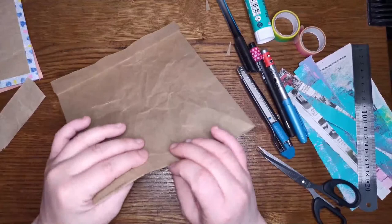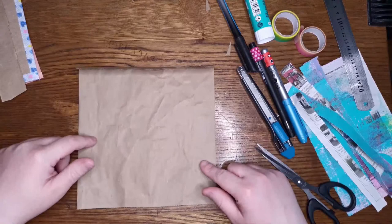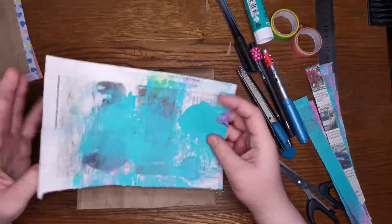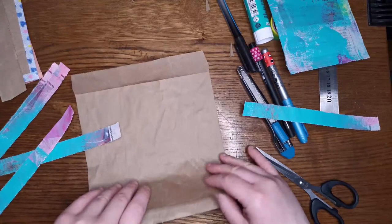And I wanted to use like washi tape, and then I realized I have way more painted papers and painted receipts and stuff. For this project, I would say painted receipts would work really good because it's really thin paper, or maybe you have some newspaper that you painted. So I'm going to use this, and I already made a few of the strips here with my ruler. So I'm going to use these to make my pockets sturdier. And this is going to be maybe a little bit fiddly, but I'm gonna just try to do it.